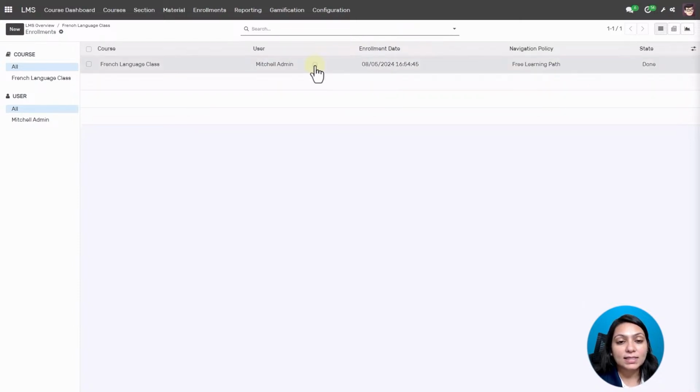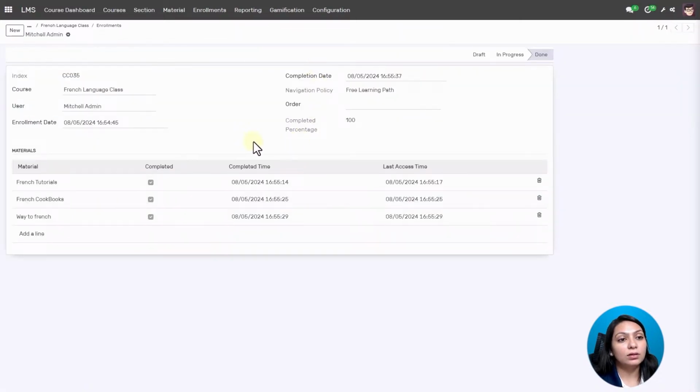I can see the details about the enrolled student, like which materials they have completed and with what time, and we can also see the last access time. So it will be very easy for a faculty to go through the student progress and when they accessed the material.